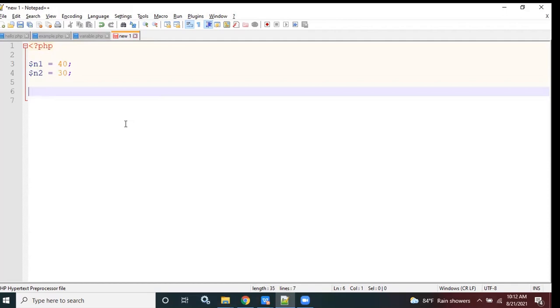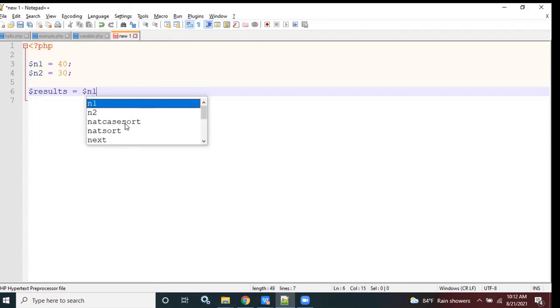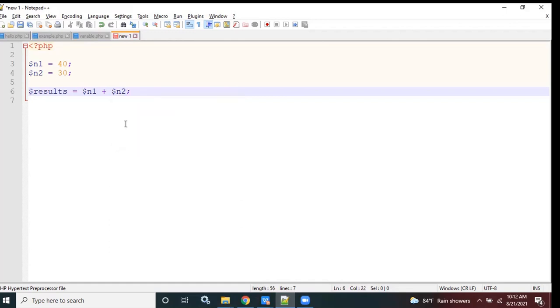Then simply add these two numbers, and I'm going to have the result in another variable. Let's say dollar result equals dollar n1 plus dollar n2, with a semicolon. This is the simple thing.